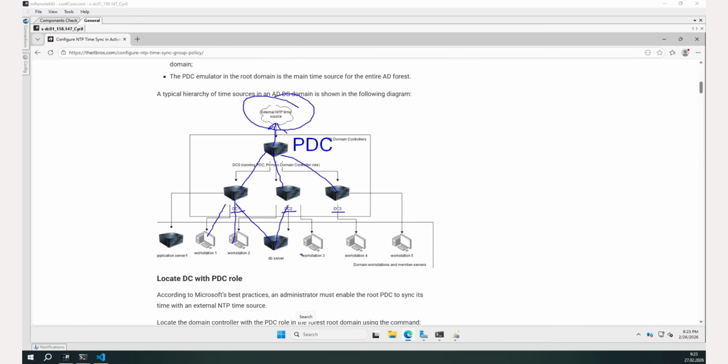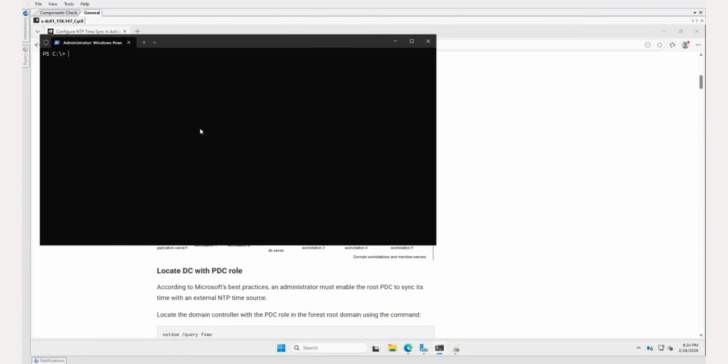First, find out which domain controller is the current owner of the PDC role. Log into this DC. In my case, I'm already on it. Let's use the following command to check what time source this server uses.